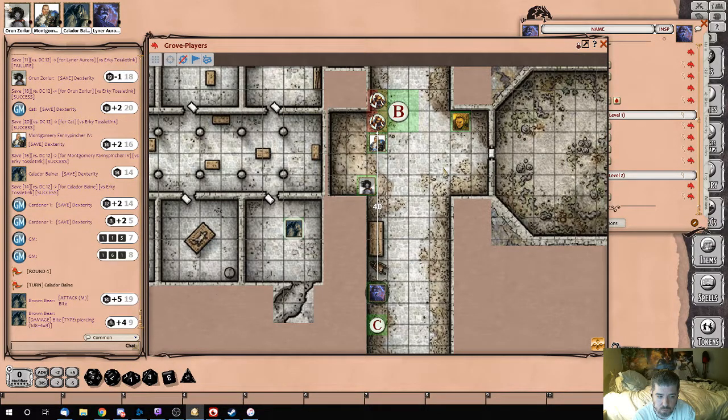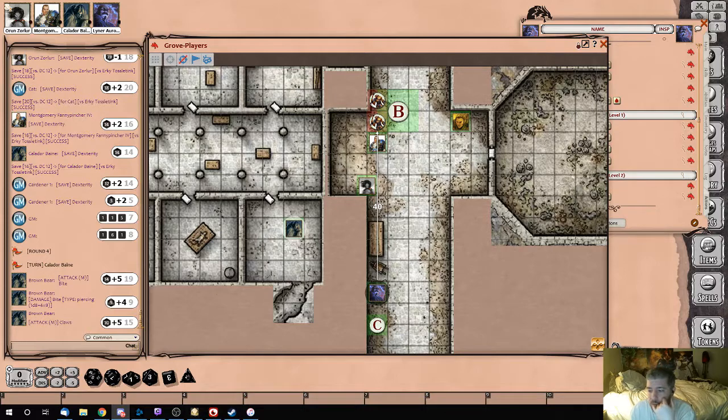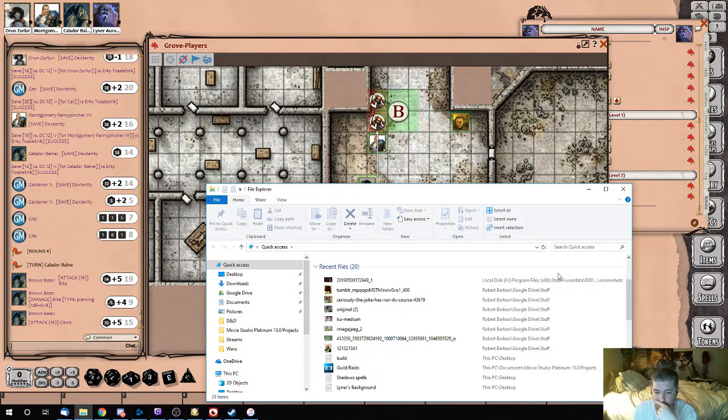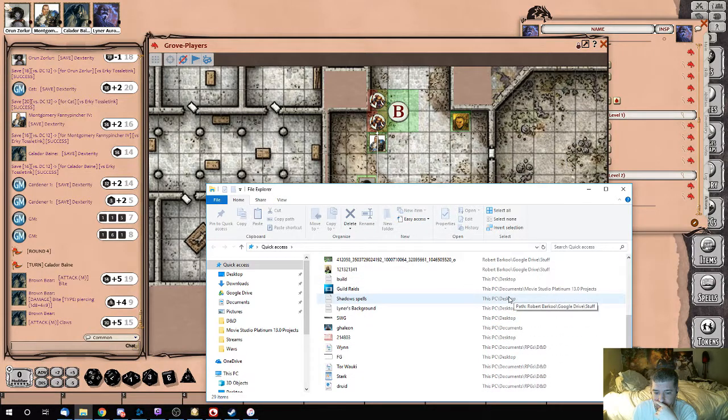Damage. Nine. So that's one. And then Gardener 2. One second. Just roll your dice again because it didn't register anything. That's a miss.